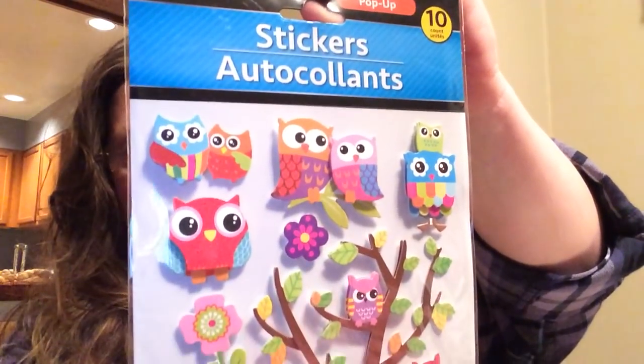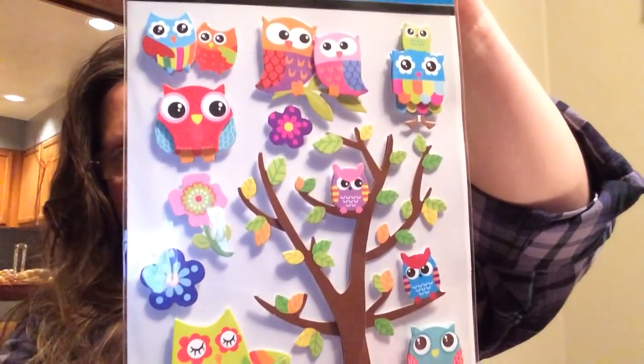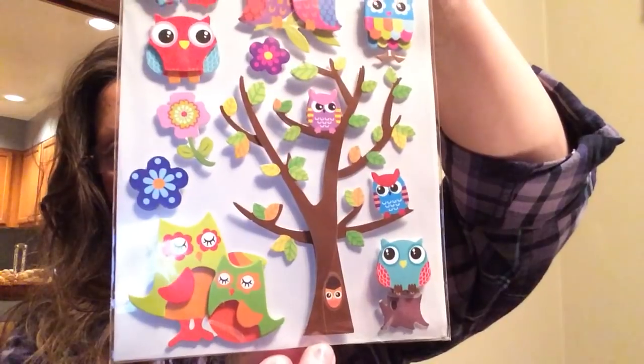These can go anywhere in my planner, which I need to catch up on. I'm so behind. I just turned my calendar in my room the other day from January to February. And can you believe it, next week Thursday is March 1st? What the heck? Where did it go?